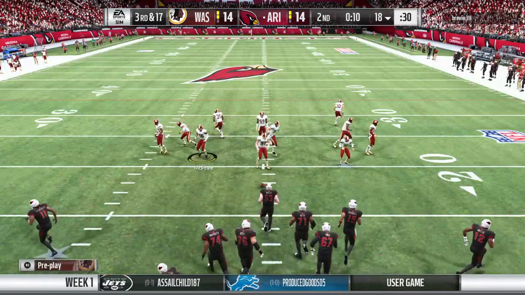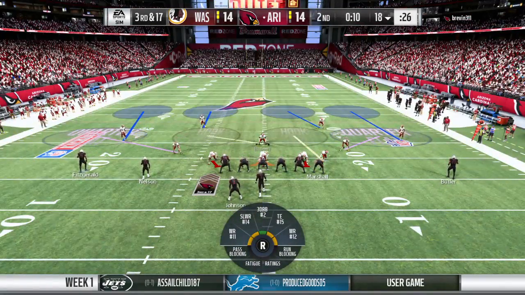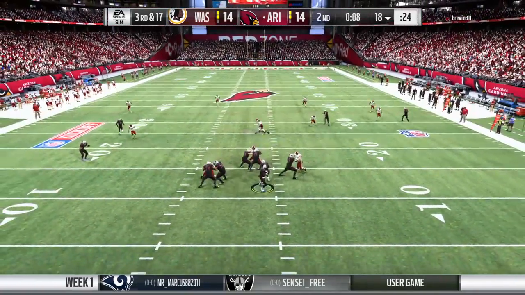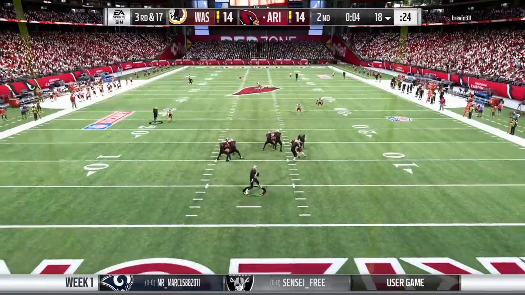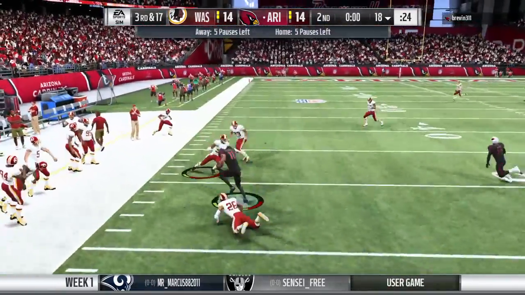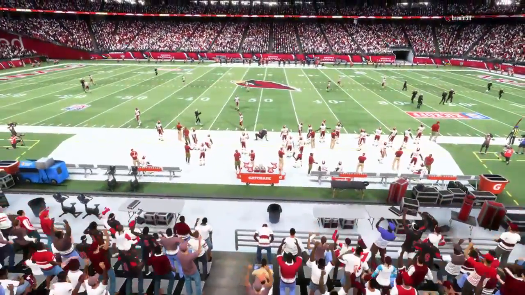An incomplete pass on that last play, and that means they'll need to come up with something here on third down. Come on, come on. Now Trubisky on third and long. And he's got Fitzgerald. And he's going to be out of bounds right at midfield.